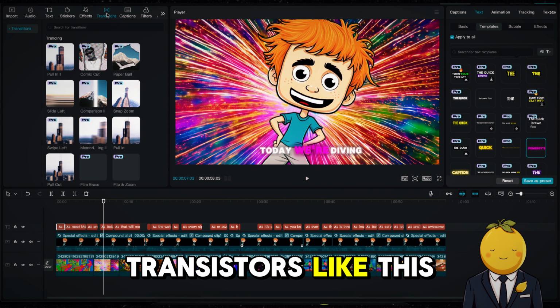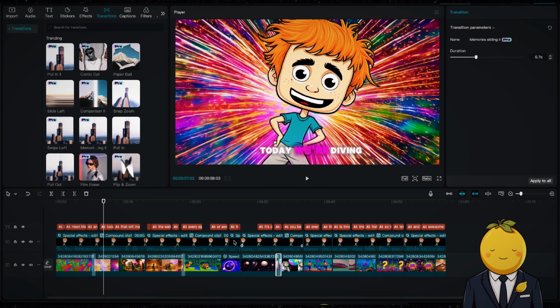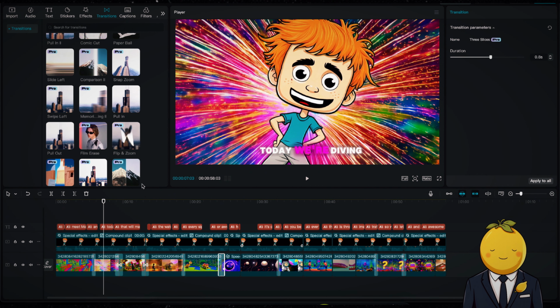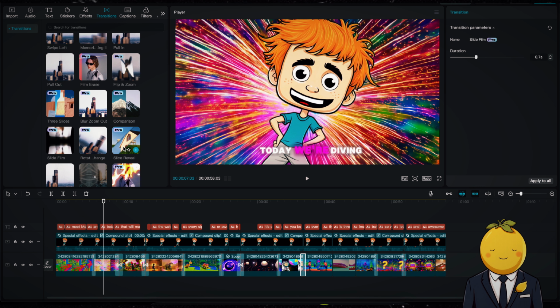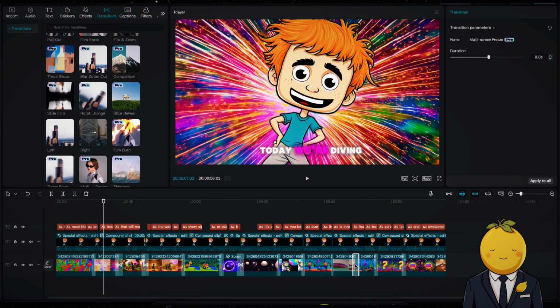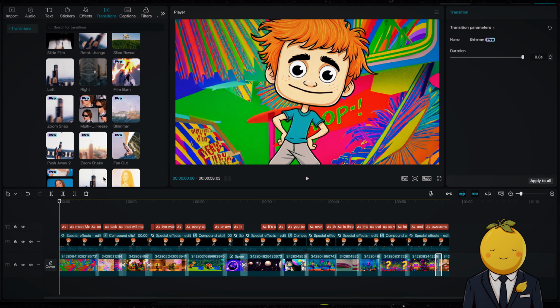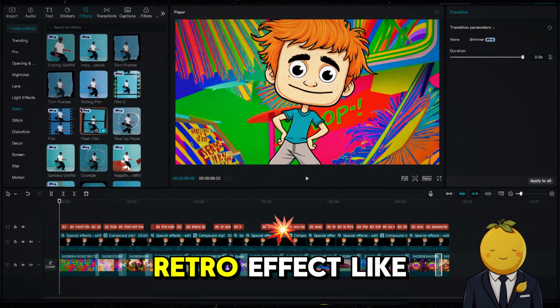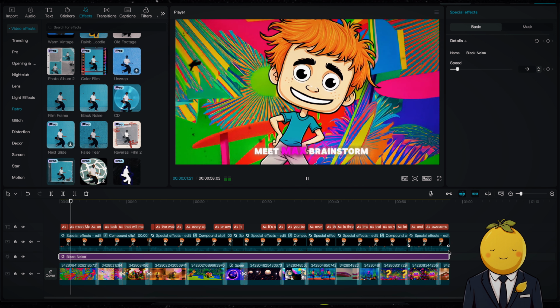Add some nice transitions like this. I will add some black noise retro effect like this, but that isn't mandatory. Now let's add some filters.